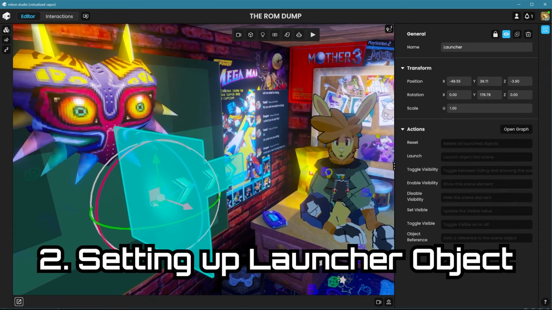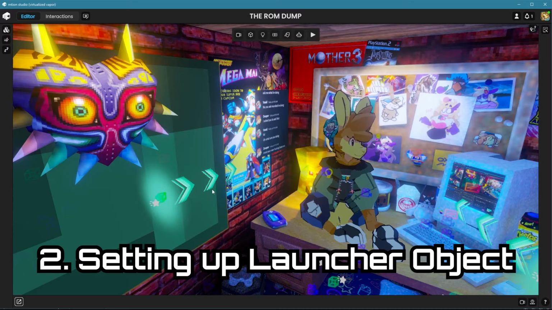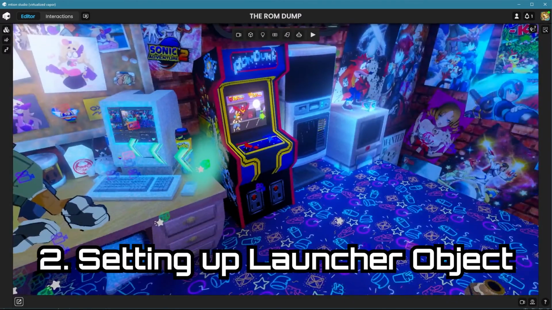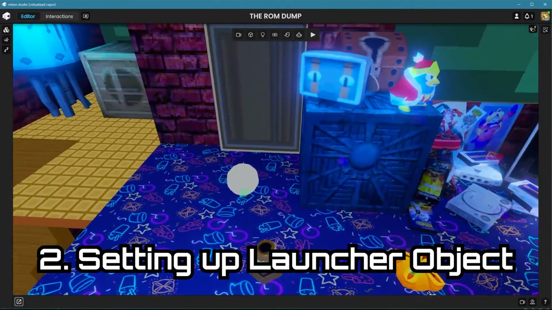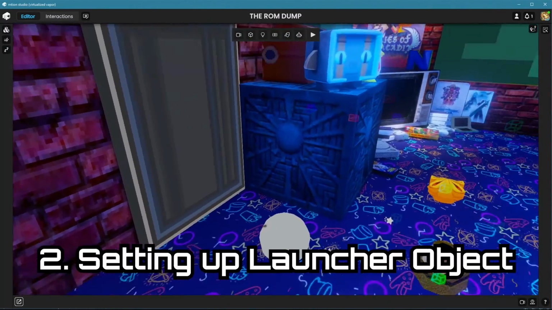In order for the launcher to shoot or launch an item, it has to have an object reference. In order to have an object reference, the object needs to exist in your clubhouse somewhere. It has to be preloaded and existing in here. So I have some things over here. You can put them wherever you want. It really doesn't matter. You can even have them just as invisible.